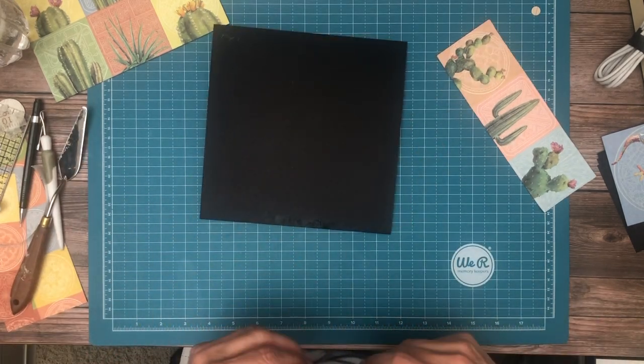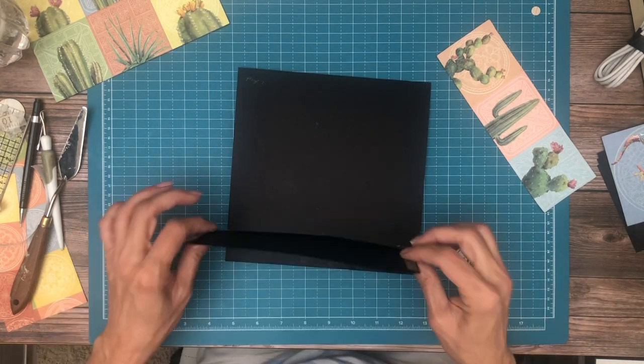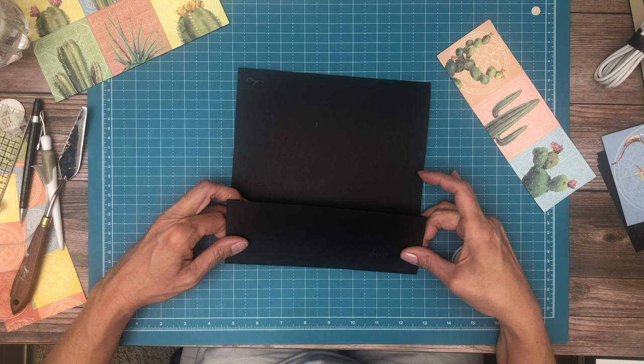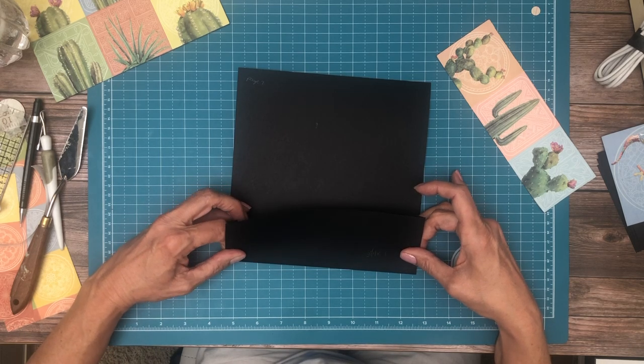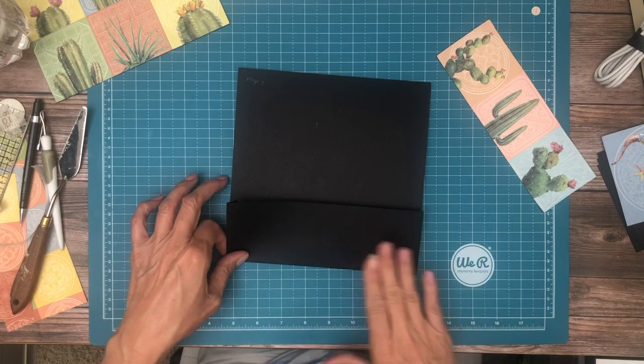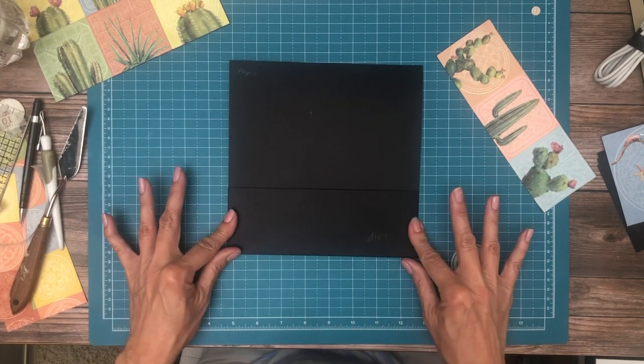It's a little bit of marring, but it's going to be covered by the pocket, so I'm not really worried about it, and I don't have to wait for my undo to dry. So there we go. I was just a little too far to the right, so I just straightened it out, and now it looks perfect.